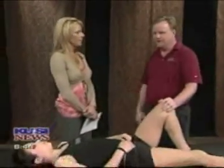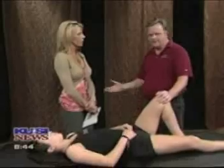So Dan, give me a little synopsis of how that works. Well, active release therapy is a type of treatment that involves deep tissue therapy with active motion and stretching at the same time. It's the active motion that helps really break down the scar tissue that develops over a long period of time. Those injuries can occur from either acute injuries or just repetitive strain over a long period of time. Athletes are much more prone to it just by the activities that they do throughout the day, but it happens to everybody else, all of us normal people as well.